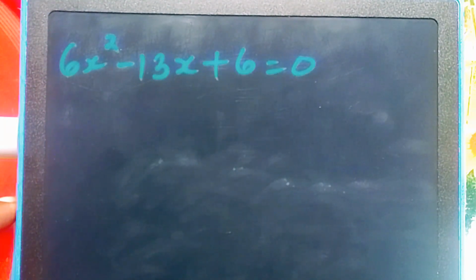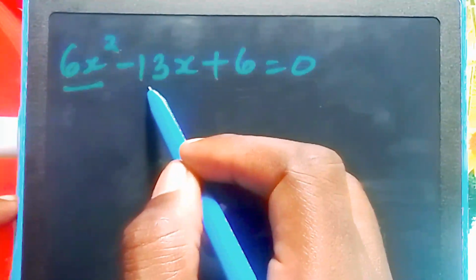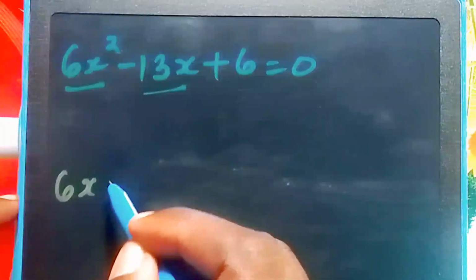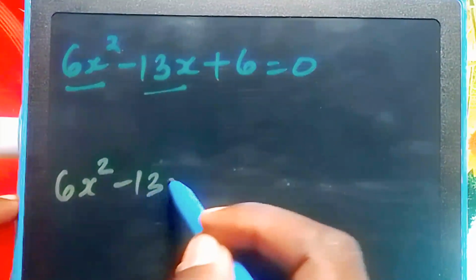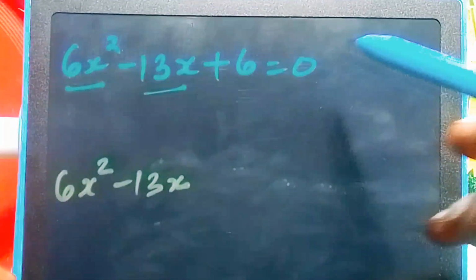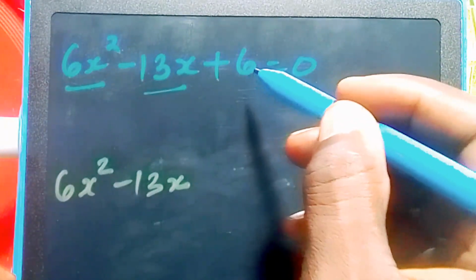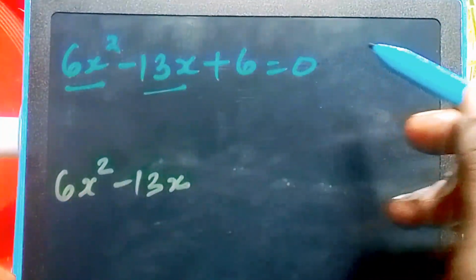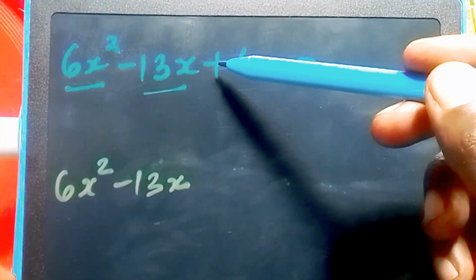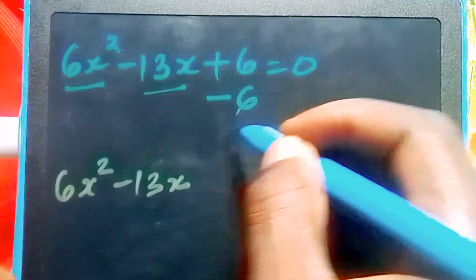One, we are going to ensure that the unknowns are left on one side. That is the 6x squared and the minus 13x are left on the same side. So that is 6x squared minus 13x. But then the constant, which is known, lacks an unknown, so we need to eliminate it. So eliminating it on the left hand side simply requires us to look at its value, then we check the sign. So if the sign is a positive, we subtract itself.